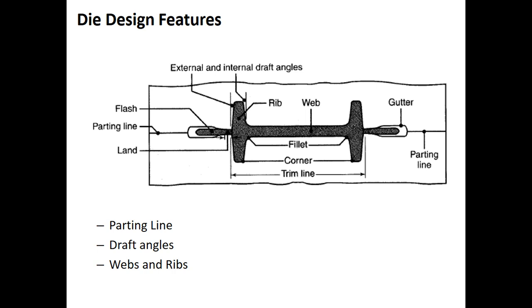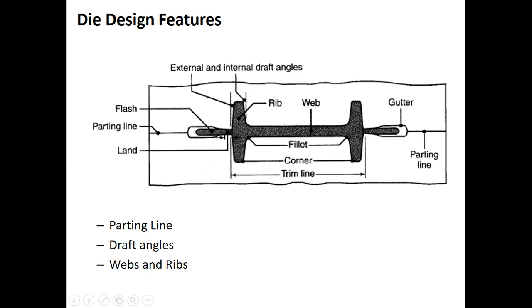You know what is meant by a precision forging. What does it mean for? To facilitate easy removal, the internal draft angles are made larger than the external ones. The internal draft angles are of the order of 7 to 10 degree, whereas the external angles are of the order of 3 to 5 degree.